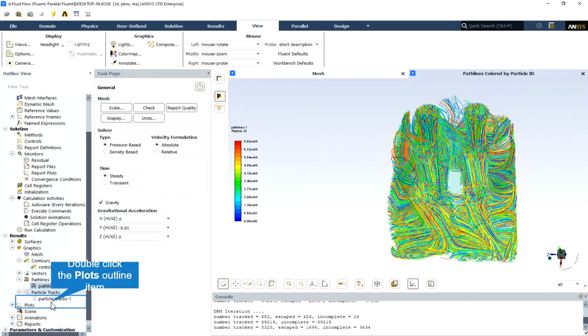This is the top view of the three-dimensional pathlines, where the flow enters from the 6 different inlets in the ceiling and exits from the 5 different outlet sections in the side walls.